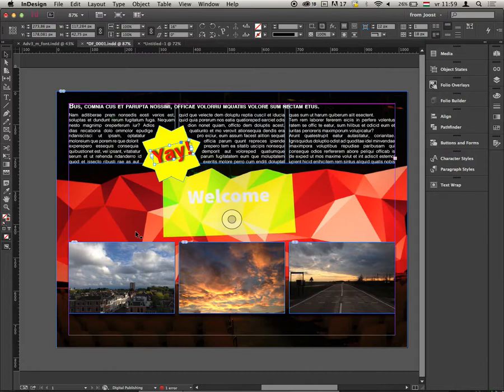And as the content viewer is free, you can invite your colleagues or your companies to view the content that you create in InDesign.